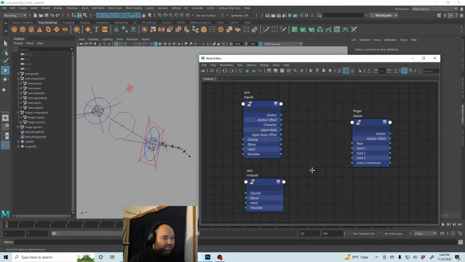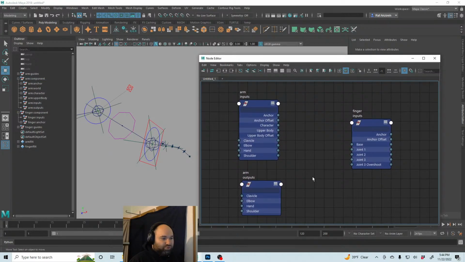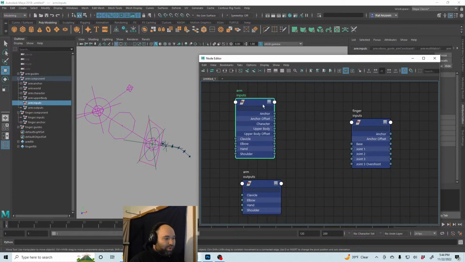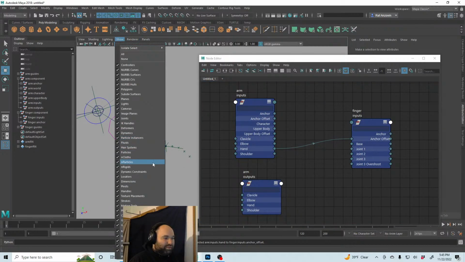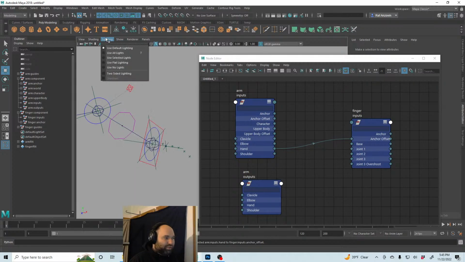And the way that we get to do this, and again, chances are I actually screwed this up in some way at some point, and it will be broken, but let's see, is that we want to take hand, and we are going to plug the hand input, which is going to totally appear to break things at first, but let's go with it, into anchor offset. And the hand output, yeah, see how the hand actually disappeared and you can just see the guides? Because we're not feeding the right data in yet.